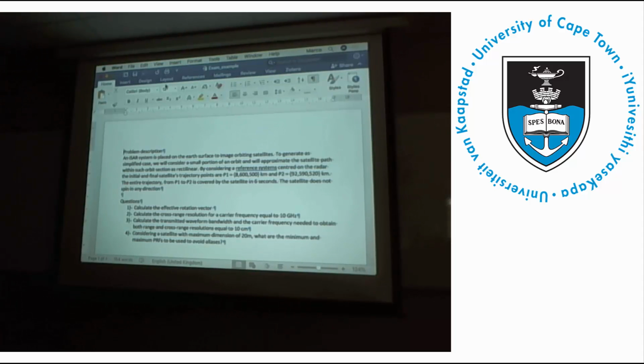Well, c over 2B. And then this problem here concerns the ambiguity, remember? So I give you the size of the satellite and I say, okay, you have to define the window that contains it. And that depends on a number of parameters and so on.